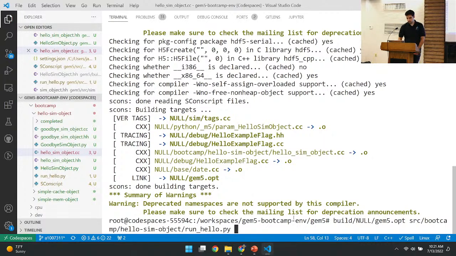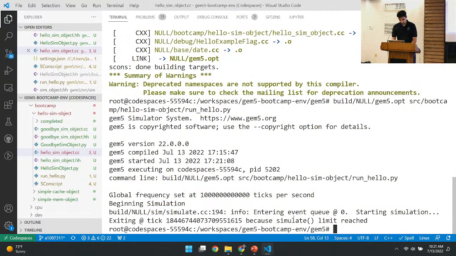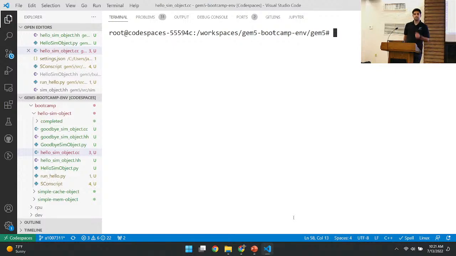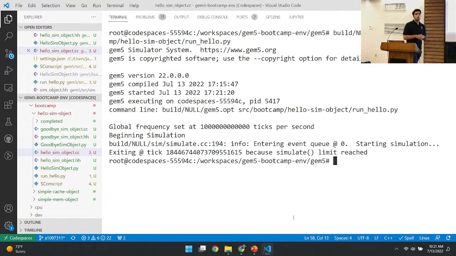Let's run this. We see that all the hello worlds that we printed out in our code are not there. This is the magic of dprintfs. Now I can enable printing those from outside the C++ code.